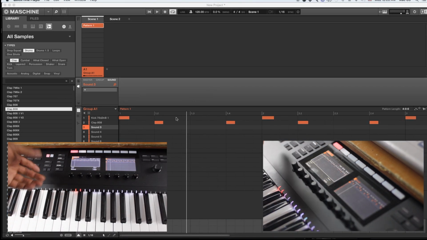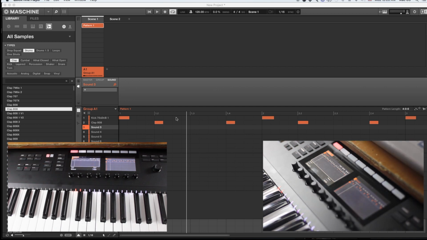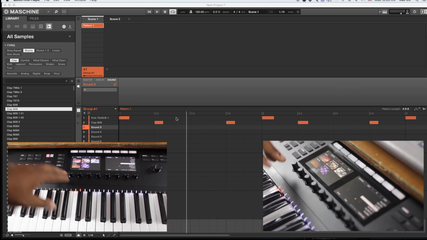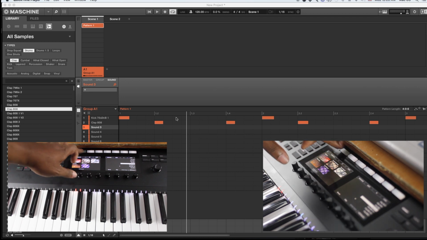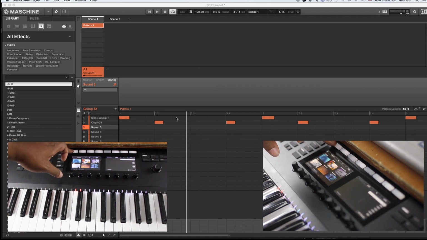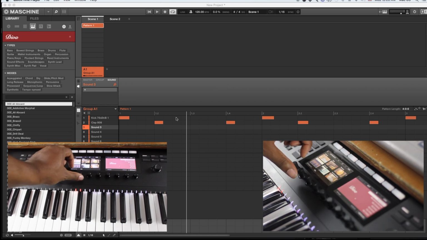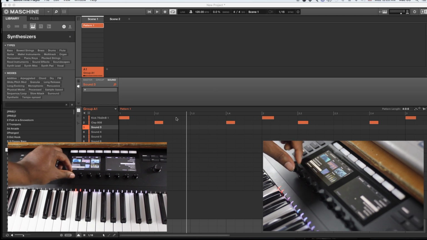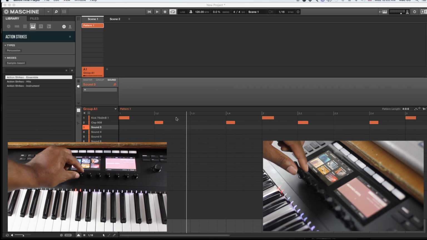Okay, so let's say that now we're ready to add in a sound, like a bass sound, a lead sound, or whatever, a synth or something. I go here to browser, and then instead of going into samples here, I can change just by using these buttons here. And I can go back to instruments, and then I can use these encoders here. I can go categories and change different categories, synthesizers, sampled instruments, all that good stuff. Or I can just scroll through like this and find what I'm looking for.